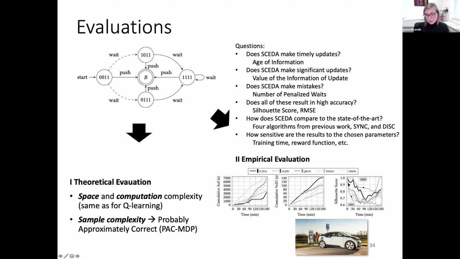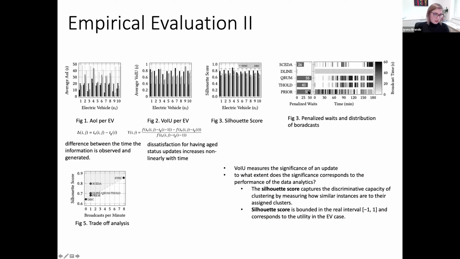What I want to show you here is, for example, how we checked the penalized weights and the distribution of broadcasts. So you can see here different approaches that we use. Here we have the staleness control approach. Here we have quorum, where we have to achieve a certain number of updates. Here is a certain threshold that we want to achieve in our accuracy. And here we assume a similar connection like in the previous iteration. And you can see that we have very, very few updates compared to other approaches, having a comparable accuracy of the computation and of the prediction.